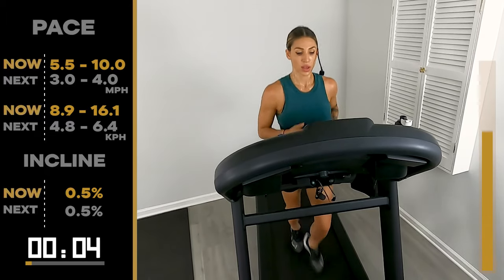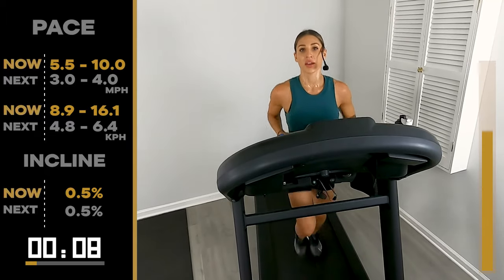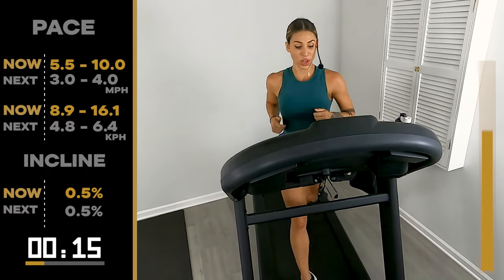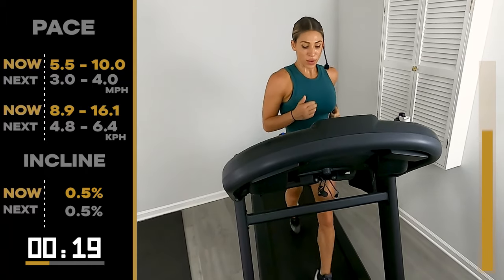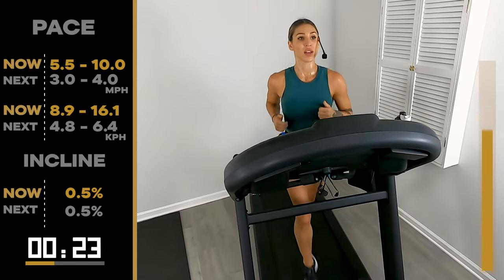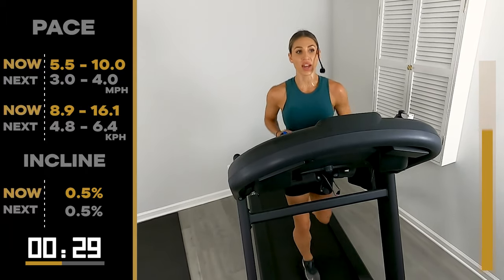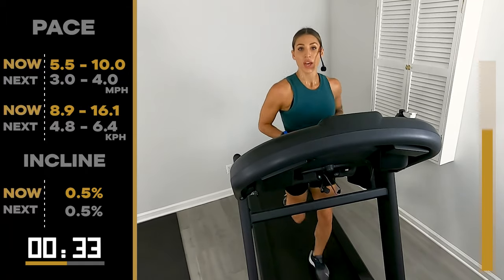1 minute here. What's an extra minute here? Huh? 50 seconds to go. You got it. Two down, four to go. Squeeze the core, pump the arms. Inhale through the nose, exhale, let it go. Give me 30 more seconds, you get to a walk.